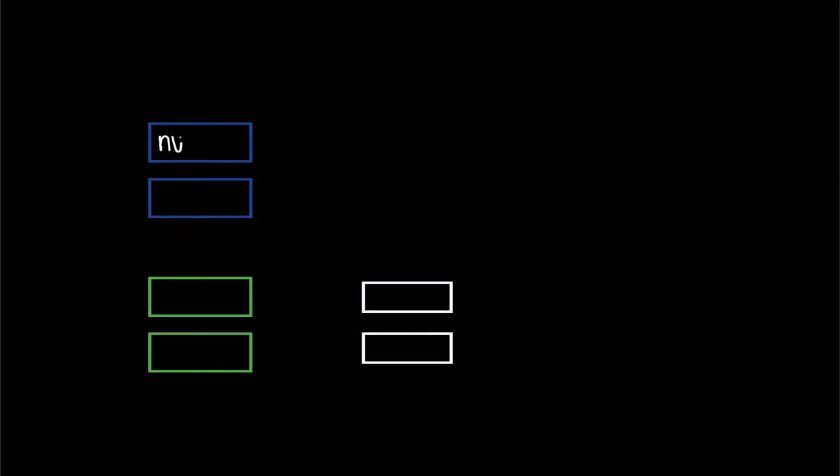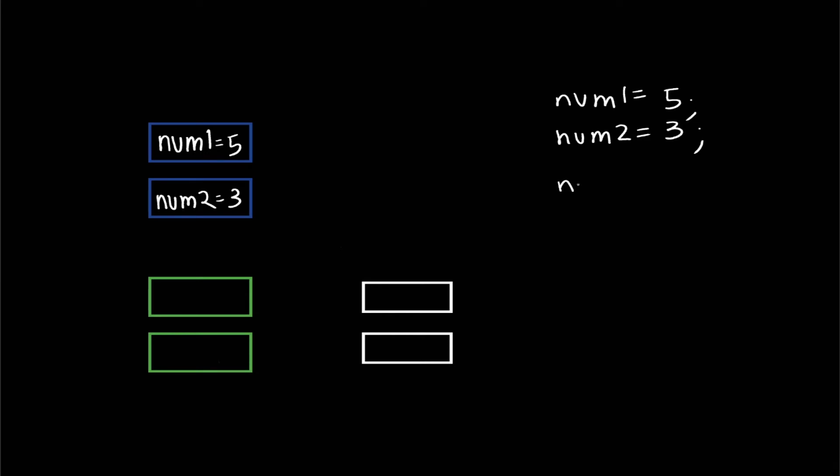Now when we created our first two int variables, num1 and num2, what we did was assign a variable name as well as the value that we gave to that variable inside of a memory block. A specific amount of memory will be assigned to that particular variable, and inside of that block of memory, the name of the variable as well as the value that you store in that variable will be put inside of that memory block. When we set num1 equal to num2, essentially what we did is we went into that piece of memory and we actually changed the value to 3. So now that same piece of memory has the initial name num1 that we gave to a variable and a new value stored with it as well, 3.